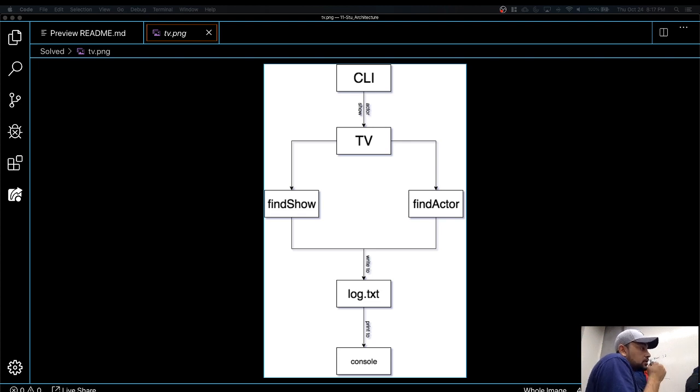Okay. Let's see what else is there. Okay. So it doesn't like this thing in your constructor. Go back to your constructor.